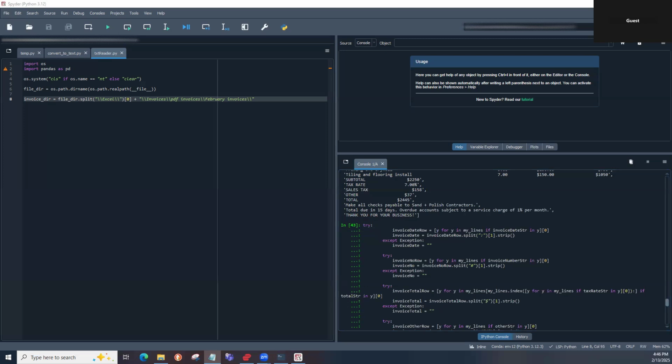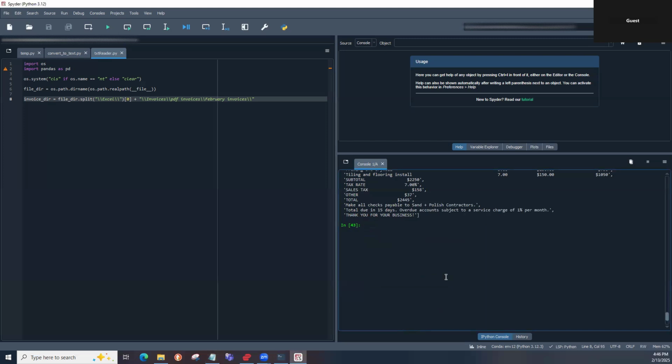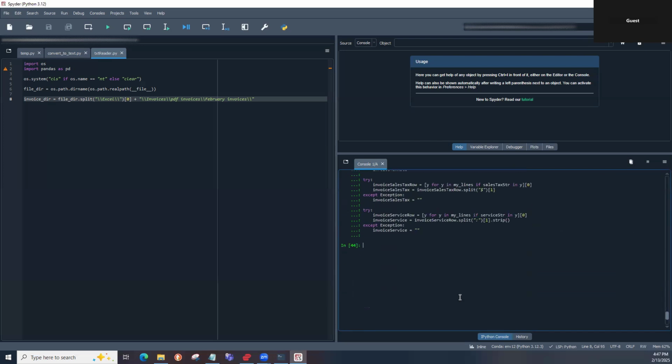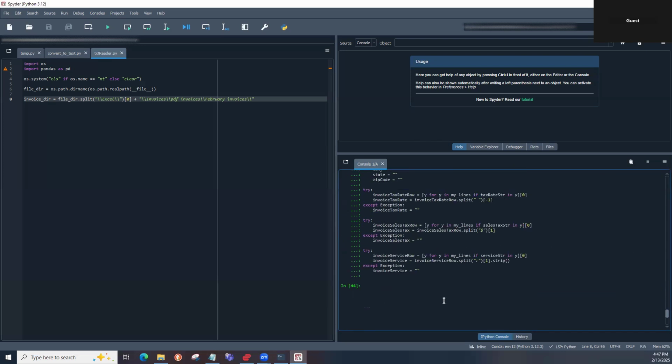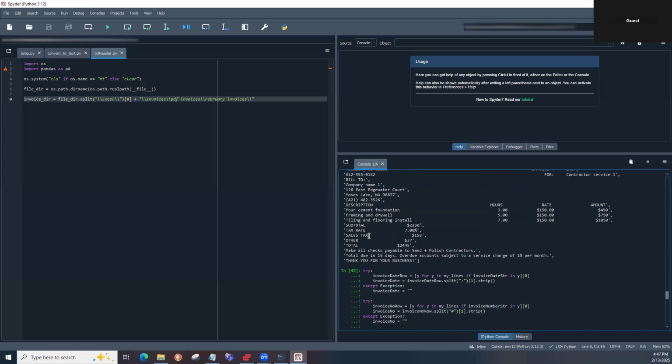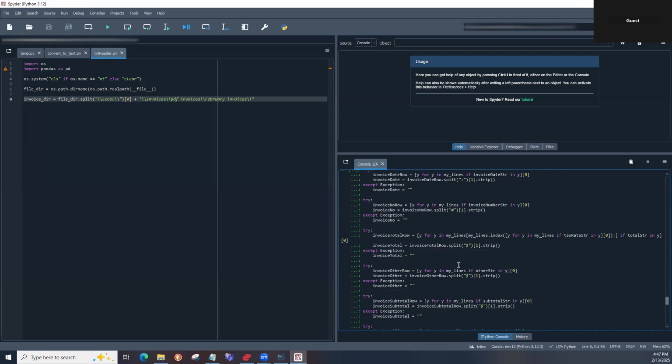See if this works. Okay, that works. Now we extracted all these values: invoice service, customer service one, sales tax, $158, okay.